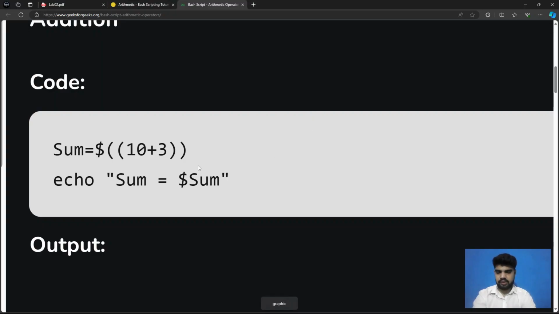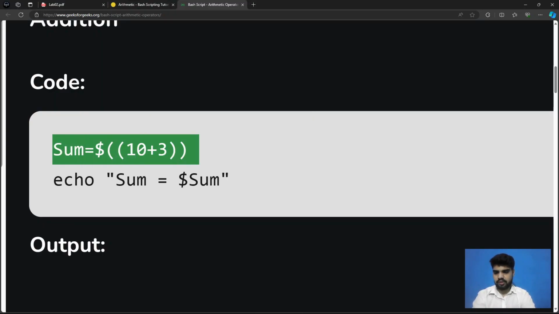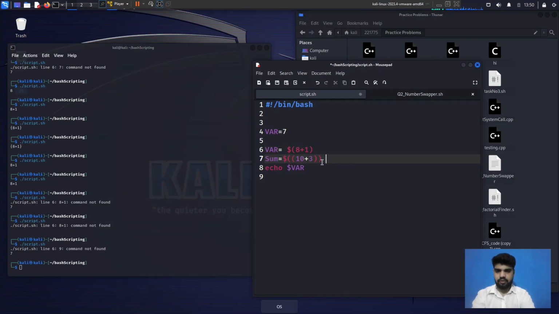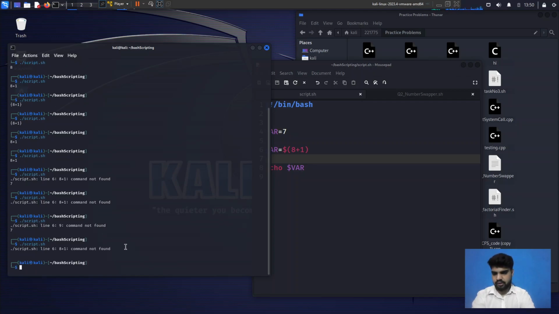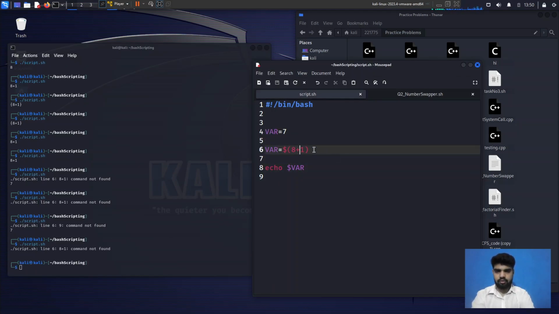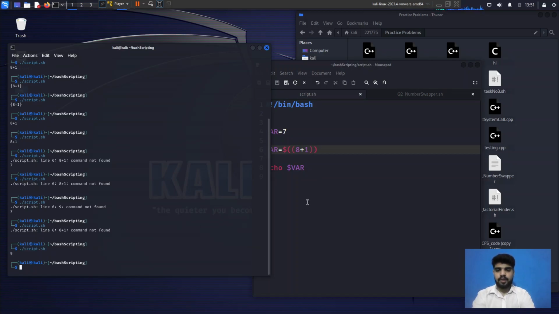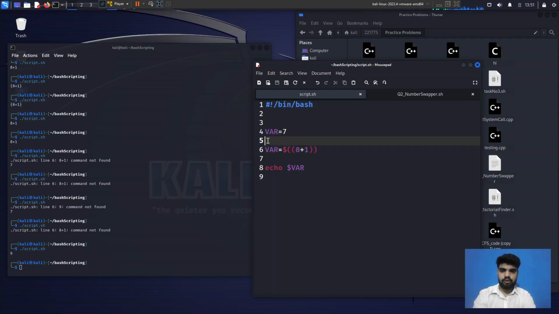So let's see what is the error in here. So we can see the sum in here is that if I were to copy this in here, we can see the only error was that this was not concatenated with the new string. So if we write this, it's giving me the same error. So to simply eliminate the error, we will just introduce another bracket. So this is giving me the 9. I just introduced the errors to tell you that these were the wrong ways. These are the many mistakes that people make during the declaration and during the sum operations of the variable.